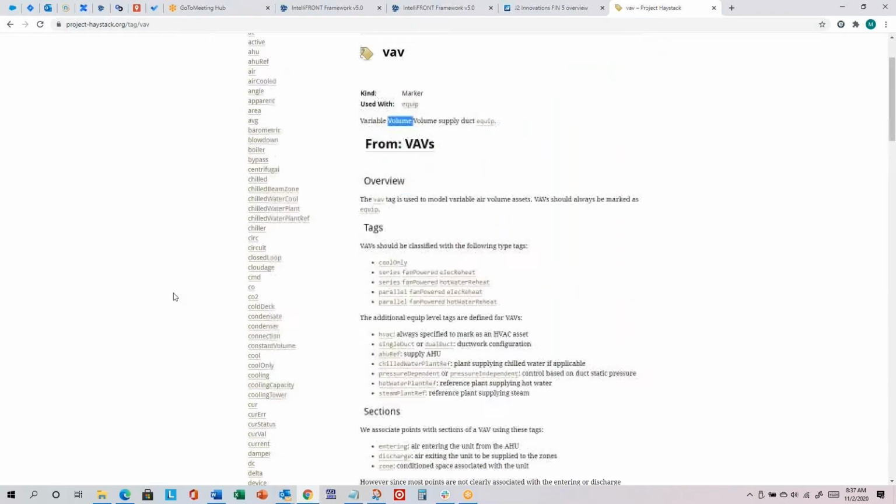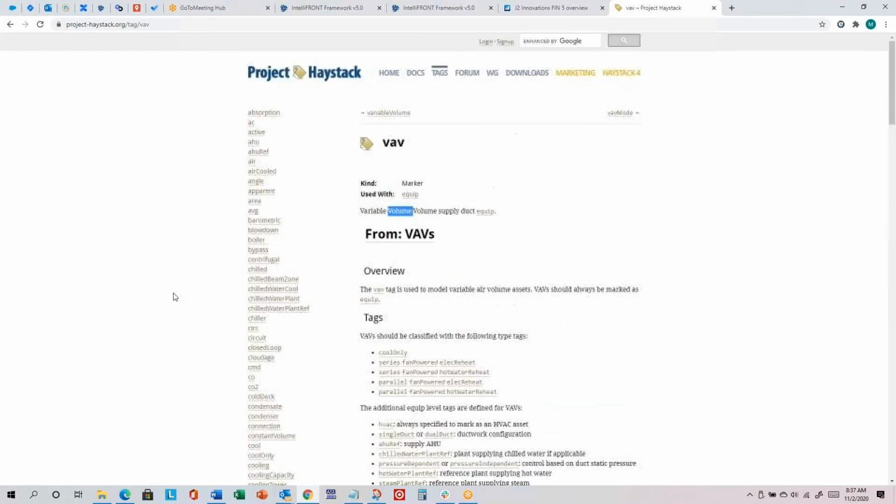This is another site that you can take a look through, when you have a few minutes, just to get familiar with Haystack tagging. We're certainly going to do a lot of tag-based stuff over the next couple days, Monday and Wednesday. But there's more in here than we'll cover this week.